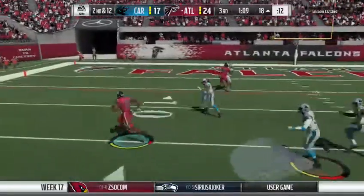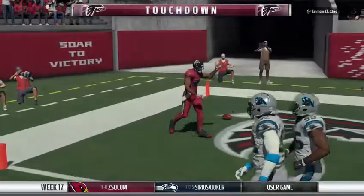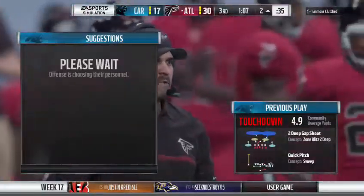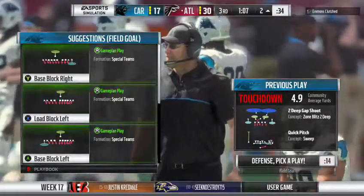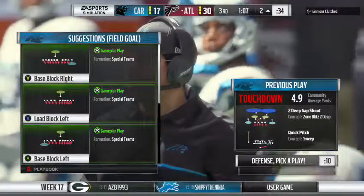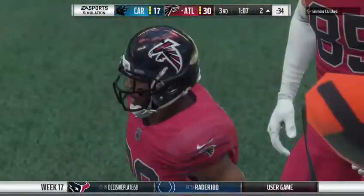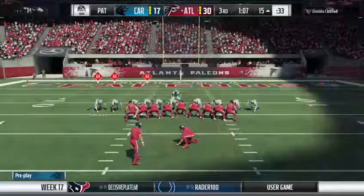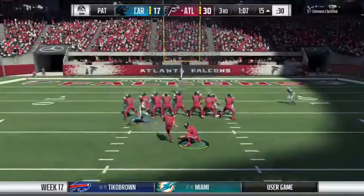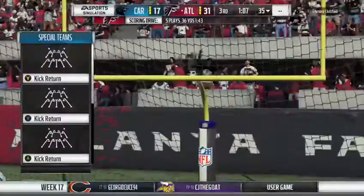They stay on the ground. Again, it's Coleman. And he is into the end zone for a Falcon touchdown. Tevin Coleman, his 2nd TD of the game and 16th on the season. And the Falcons will extend their lead. Here's Bryant for the extra point. And the lead is up to 14.